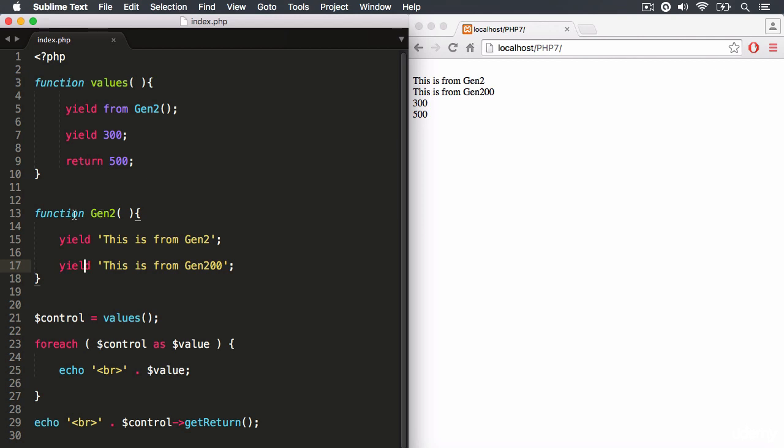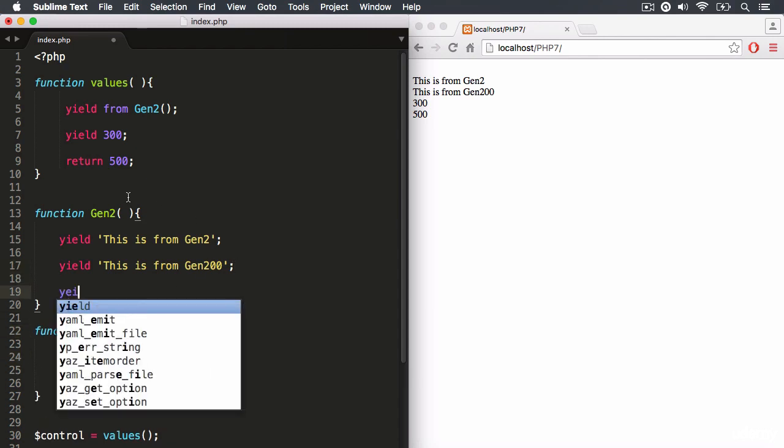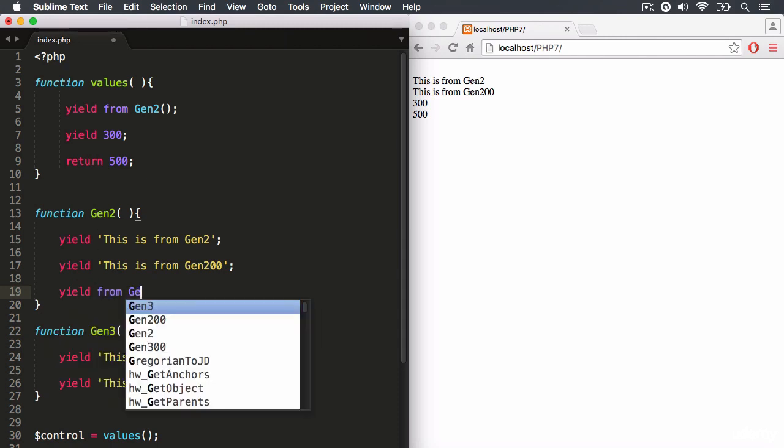And again, you could keep going with this. I could have gen3 like this. This is gen3, like so. And we could say, in the second gen2, yield from gen3.